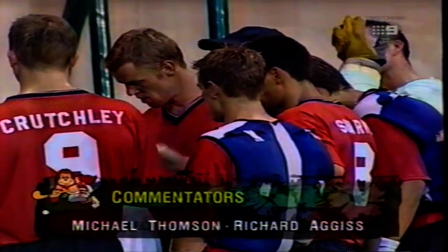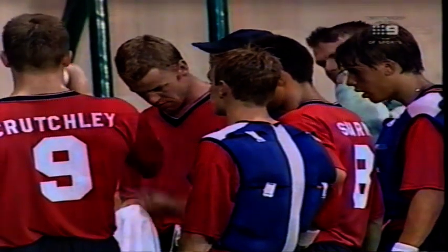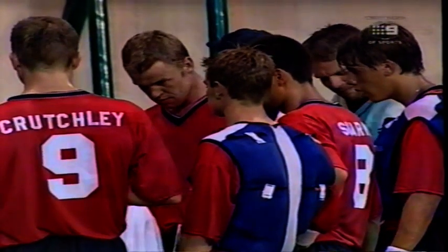Australia needs to do a couple of things. First of all, get the best lineup on the pitch. I honestly felt halfway through that half they had too many good players off the pitch. Stephen Davies, Matthew Smith, who was running hot, was on the bench. Terry Walsh was trying to get him back on, but while all that was happening, England were going into attack and putting pressure on the defence.